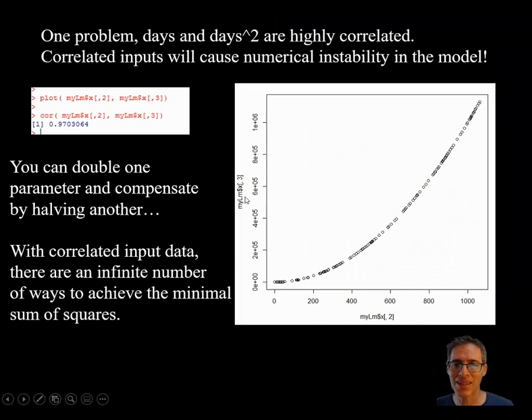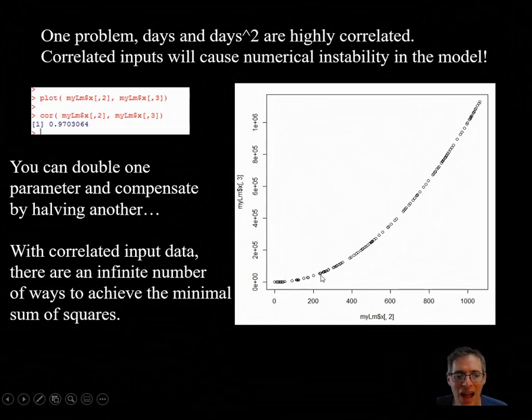Well, x1 and x2 are in fact highly correlated. And so we generally don't want to be putting x and x squared, which are highly correlated, into our models. So what does R do? How does R avoid the numerical instability of having time and time squared be correlated with each other? We can't fit them into the model.